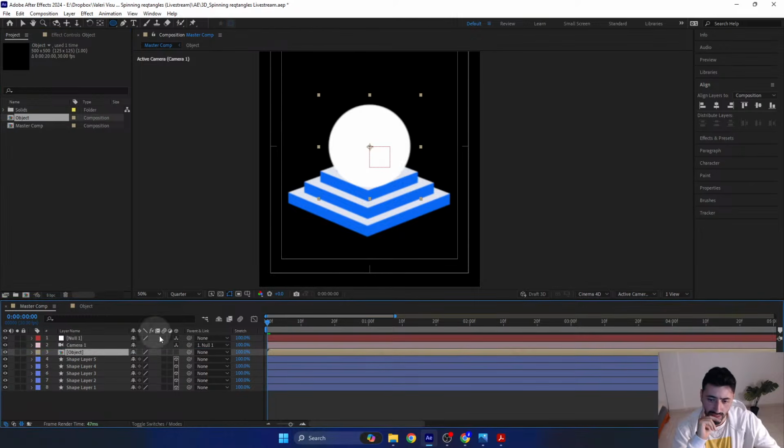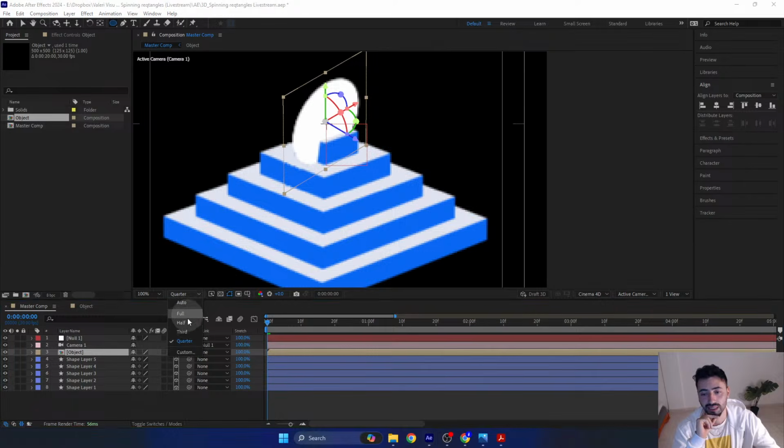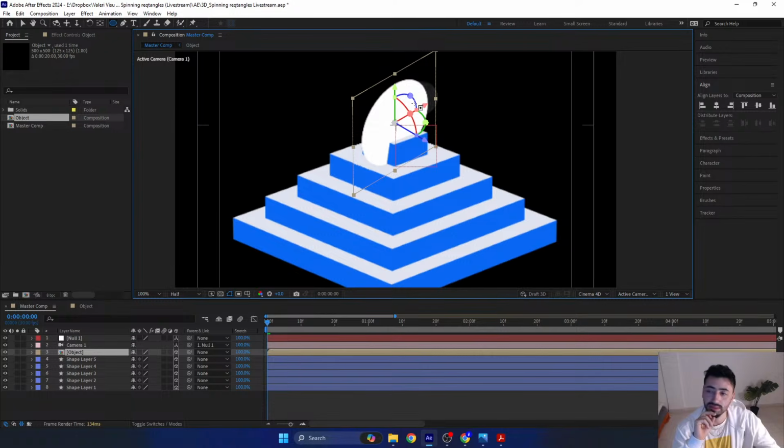Now we need to convert this layer to a 3D layer, but because we have a camera in this scene, we see a strange angle for this object.